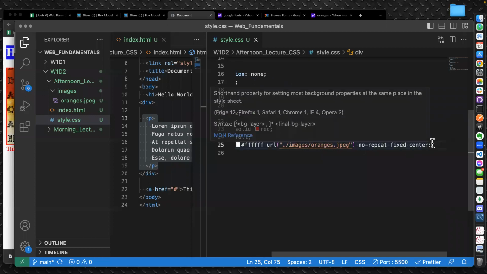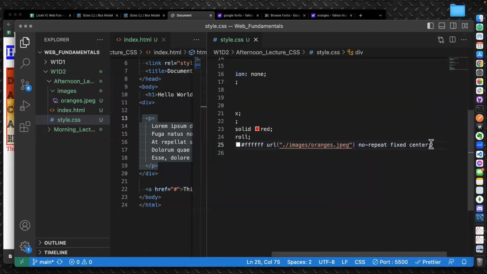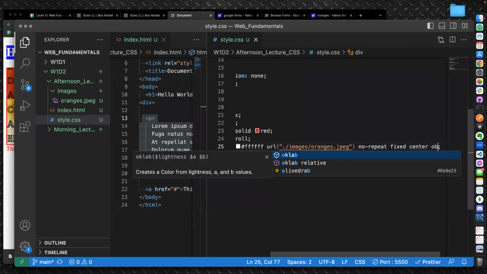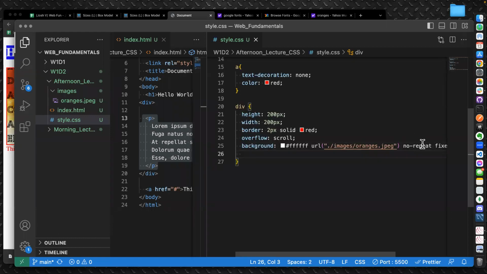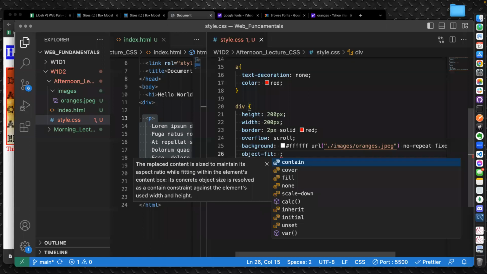You're just trying to make it fit in there? Yes. Object fit. Just at the end here, object fit. No, it's going to be a separate property. Oh, okay. Object fit.